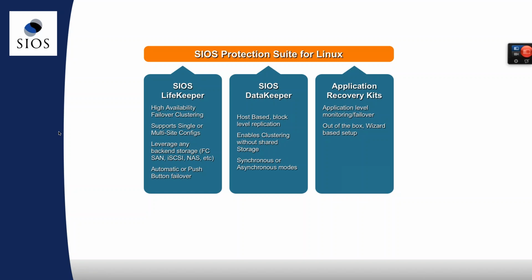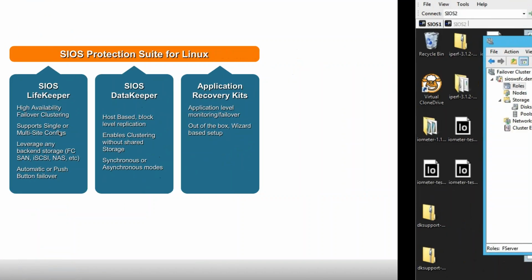So we deliver the SIOS LifeKeeper solution, which does very much what Windows Server failover clustering does. It's going to monitor at the system level and the application level, and recover storage, networking, and also compute, the application layer. Through our application recovery kits, we provide application-specific monitoring and recovery. So all the major database platforms and applications from Oracle to SAP and more are provided protection out of the box, including SQL Server as well. We have the SQL Server Recovery Kit that will let you monitor and recover SQL Server running on top of Linux. So let me jump over to some demos so you get a look at how this works.